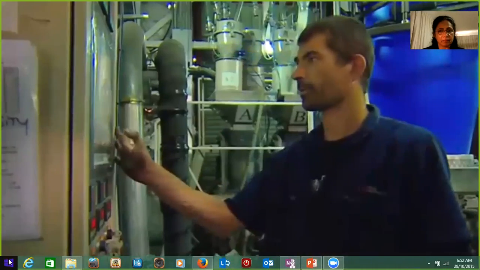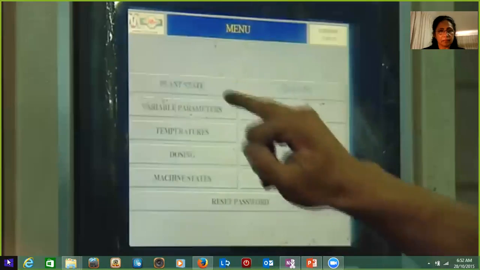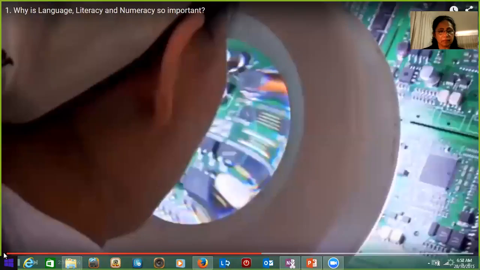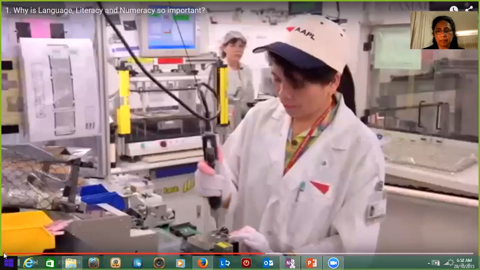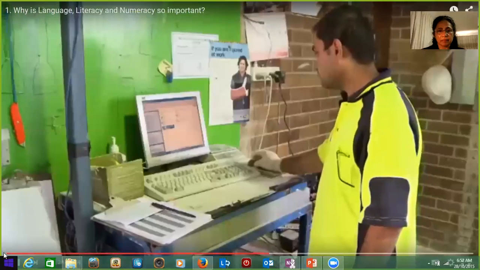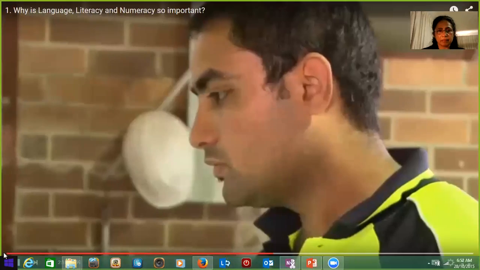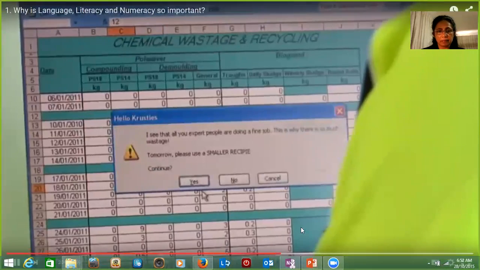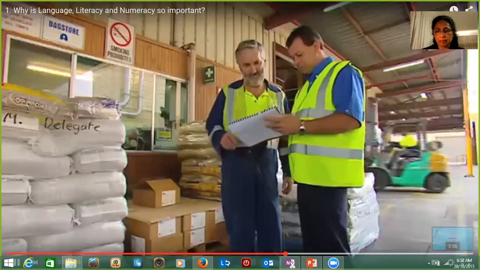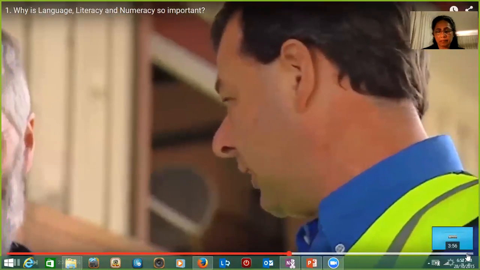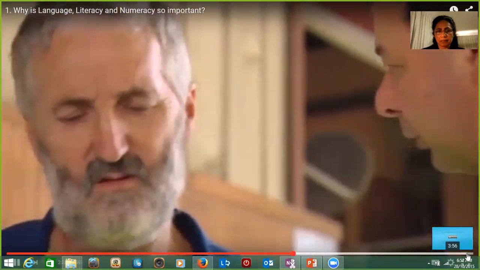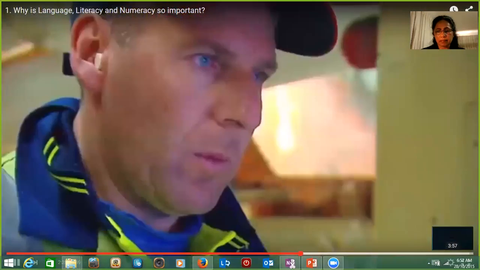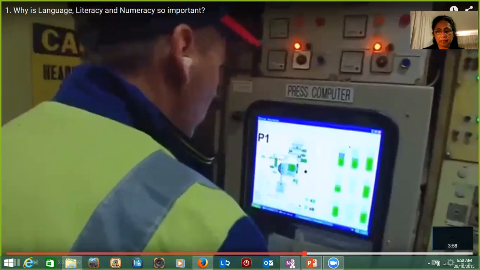The LLN demands placed on workers are also becoming more complex. Rapid changes in technology require the ongoing upskilling of the workforce. So LLN skills are increasingly important in people's jobs, and therefore in the training we deliver. If trainers are able to identify and develop the workplace LLN skills their learners need, there will be benefits for all parties in the vocational training business.